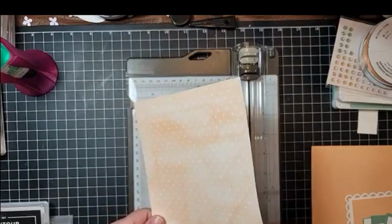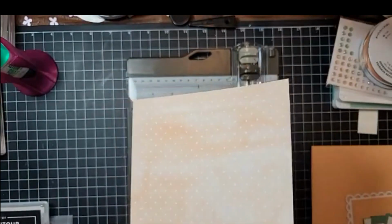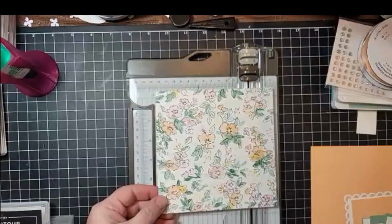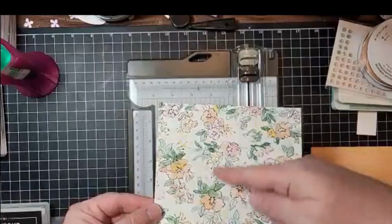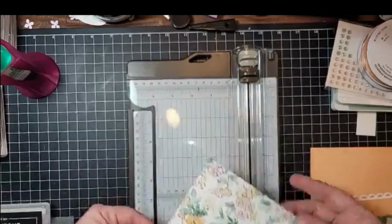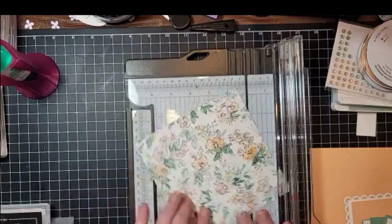Either side of this paper is so cool. It's like a watercolor wash over these white polka dots, and the polka dots are not perfectly circular, so I thought that was kind of interesting. This is such a pretty paper. This one really has a direction to it, but I don't think it would look bad if you put any of these flowers upside down. So just know when you're doing a one sheet wonder, you always want to watch your directions when you're cutting. This is so quick and so easy.